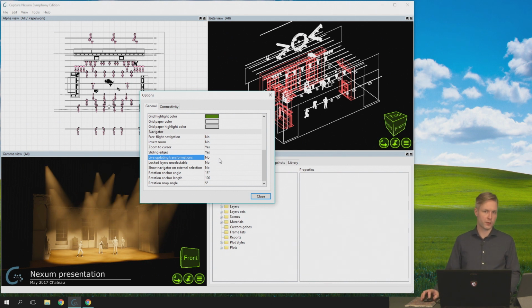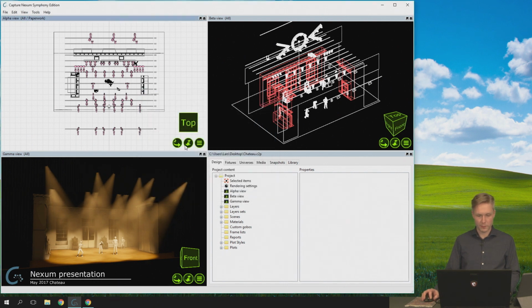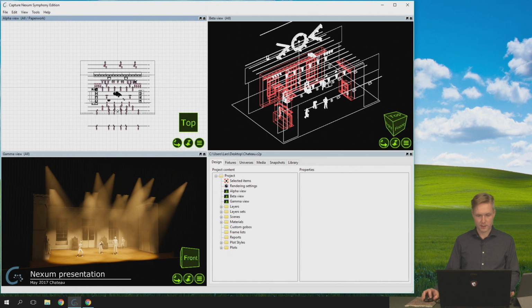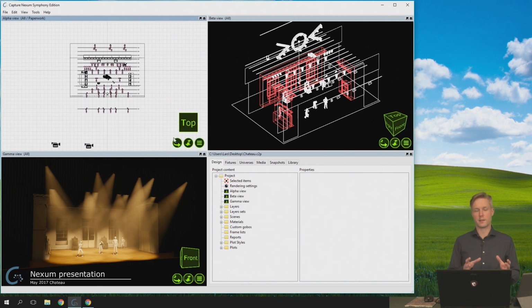It's not one of the most common options you would use, so it's perfect for us tonight. If I enable this, what it means is that as I'm moving something in a view, the object will be moving instantly in the other views as well, rather than just updating the other views when I'm done moving it.